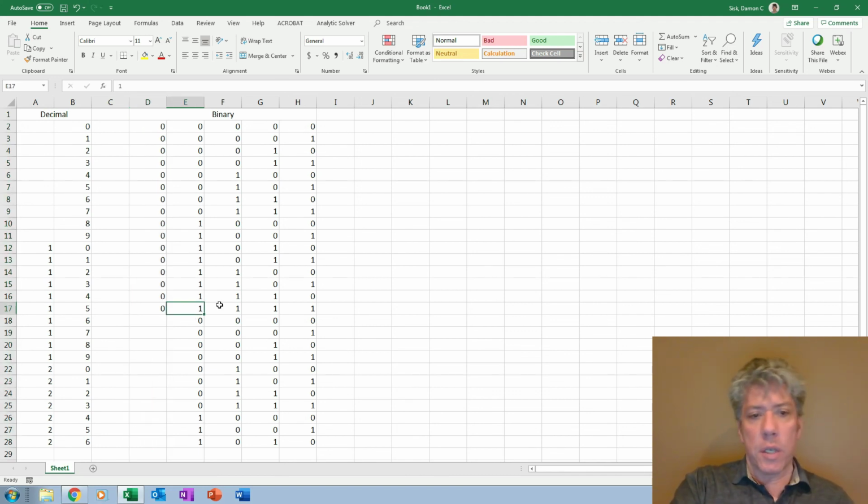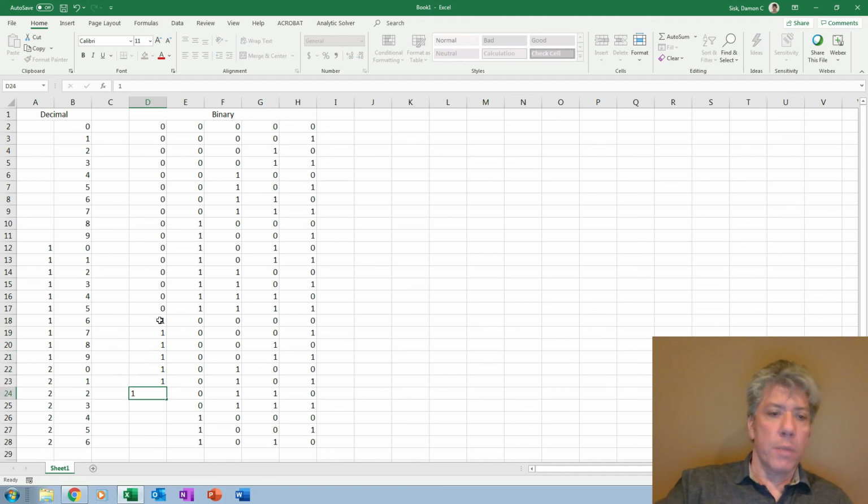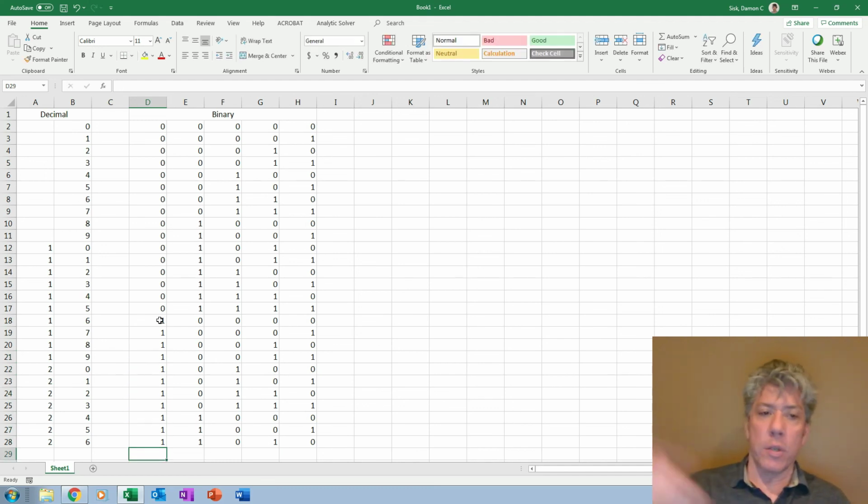So let's check and see. Sure enough, we're out of space here, right? We need another digit, so we'd need 16 more 1s, but we're not going all the way to the number 32 or 31. And so we'll never get to see it roll back over to 0 unless we continue this pattern.